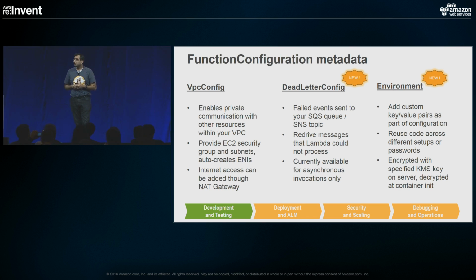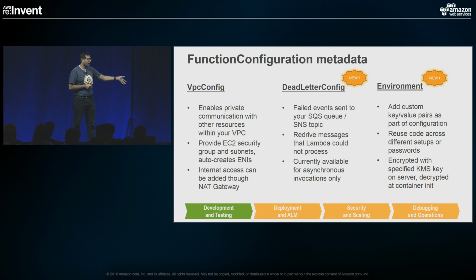The VPC config allows you to specify which VPC you want your Lambda function to be able to access. Lambda functions, when they run in the default mode, do run inside a VPC. It's just our VPC. So this is not a security feature. This is more of an access to my VPC feature. So when you set this up, you will be able to connect to the VPC and then access the private resources in a very secured manner that only you will be able to access and nobody else can.